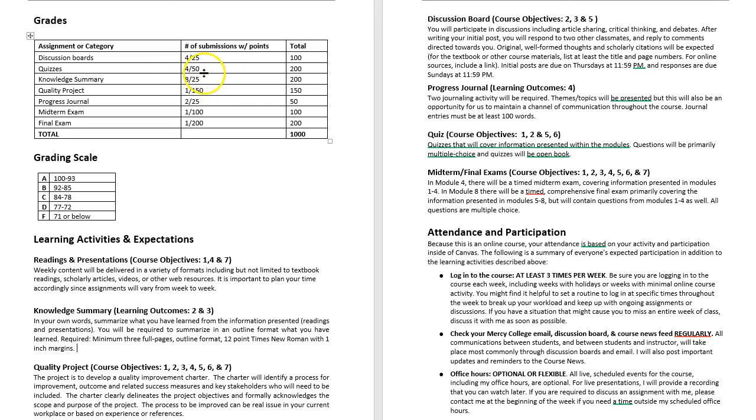All right, so we've got 50 points apiece on the quizzes. Knowledge summaries. That's the thing that I stuck in on you, because that's my go-to assignment. It will kick up the rigor of the course. And you can tell them this when you're talking to them, through posts or emails to the group: the knowledge summaries are going to help you prepare for the quizzes.